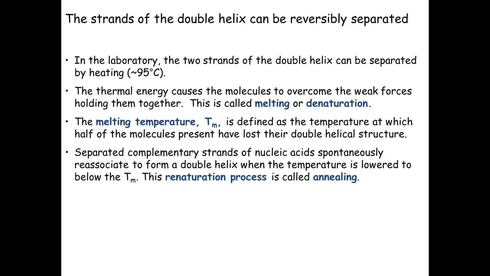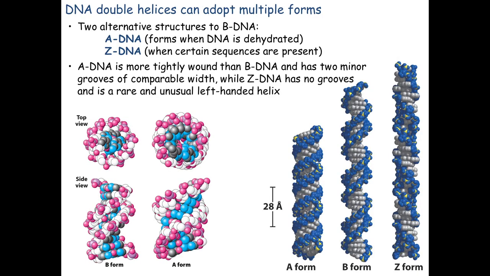How do the two strands come apart? In the laboratory, we heat them to about 95 degrees — what holds them together is just hydrogen bonding, and we can overcome those weak interactions. This is called denaturation or melting. If we let the solution cool down, they come back together in proper bonding arrangements — this is called renaturation or annealing. The cell, however, can't heat itself to 95 degrees every time. So proteins called helicases come along and pull the strands apart enzymatically.